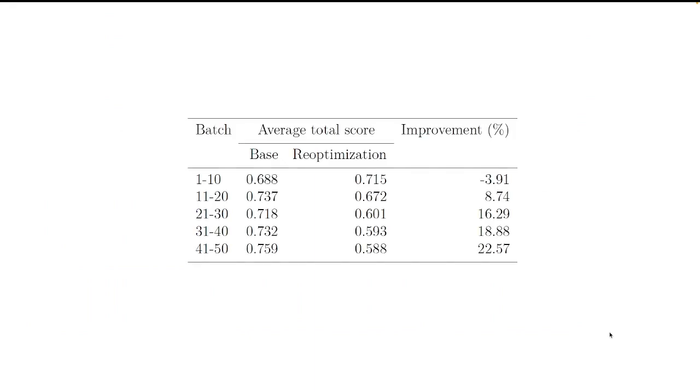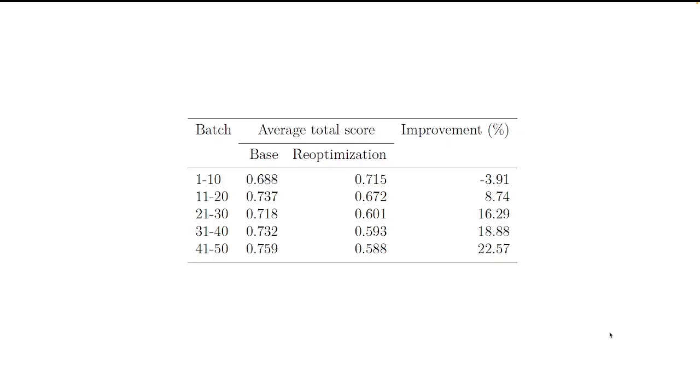Okay, so let's talk about the numbers. The total score is essentially made up of two parts: how much time I consumed out of the given time limit, and what was the relative gap at the end. So lower total scores are better. For the first batch, the first 1 to 10 instances, the improvement is negative, or in other words, it's a performance degradation, because I'm doing a lot of exploration in terms of parameters and doing strong branching. Therefore, obviously, I'm supposed to degrade in the initial instances, and as we move to the later instances, the exploration starts slowing down and exploitation begins, and that's when we start seeing a lot of improvement.